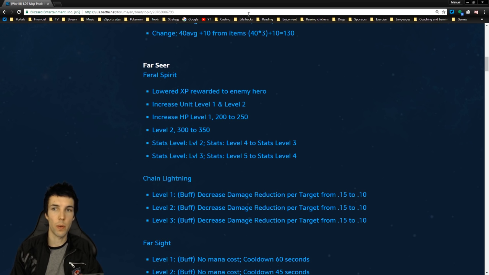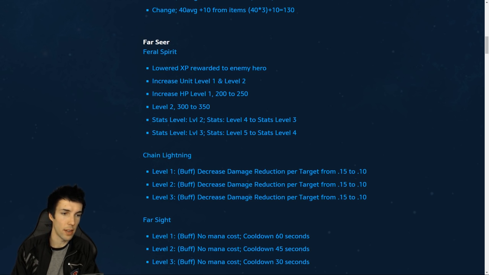Let me just put this one on the chat commands as well. Add Warcraft 3 patch. Warcraft 3 patch 1.29, 22 February 2018. Hype! And then put it in the link. There we go. Warcraft 3 patch.